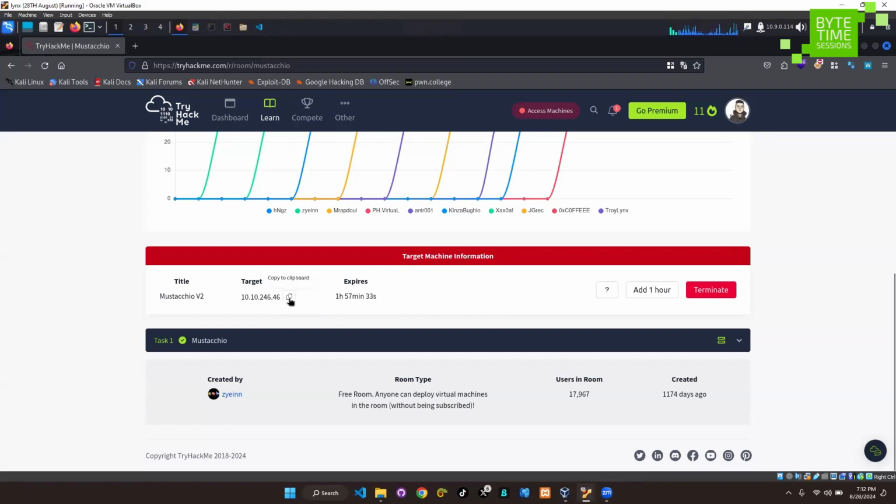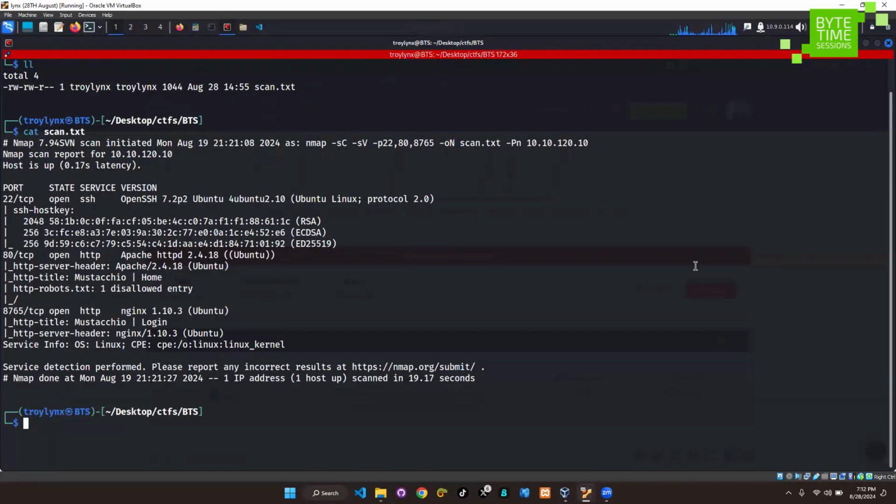All right, so basically I just copy the IP address, and then what we're supposed to do is perform an Nmap scan. So I would use this command, and this is how I'll perform the Nmap scan.